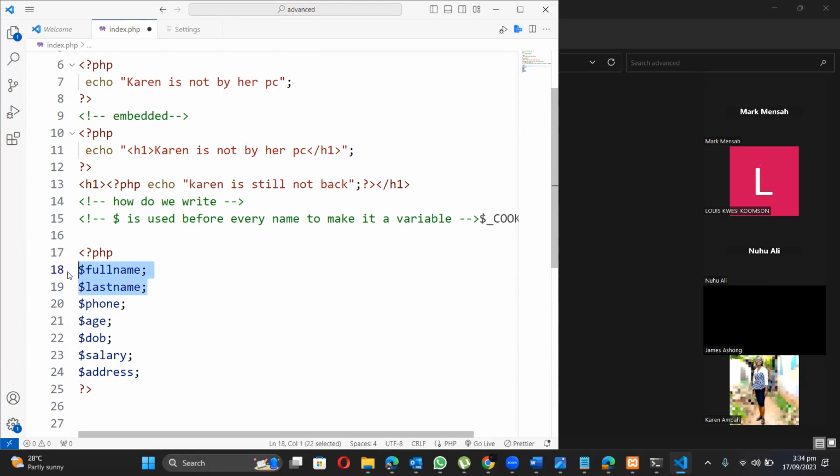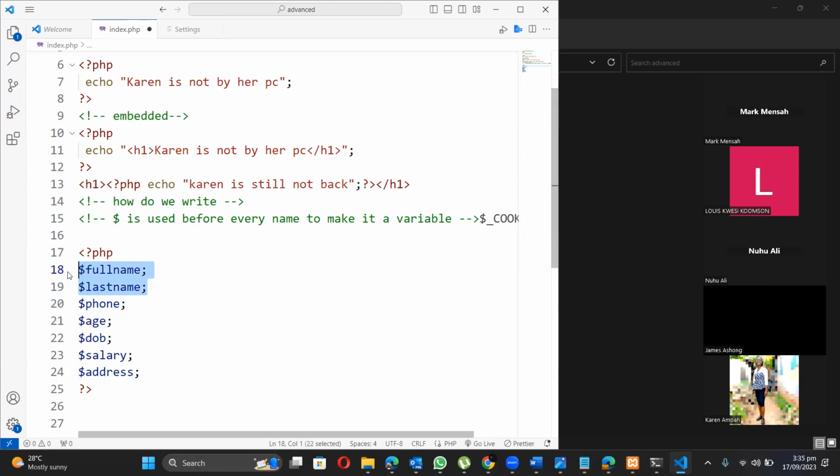Anytime I want to write a variable in PHP, I start with the $ sign in front of it. So the $ sign being in front of the word means that that word is a variable. This is how I write variables in PHP.